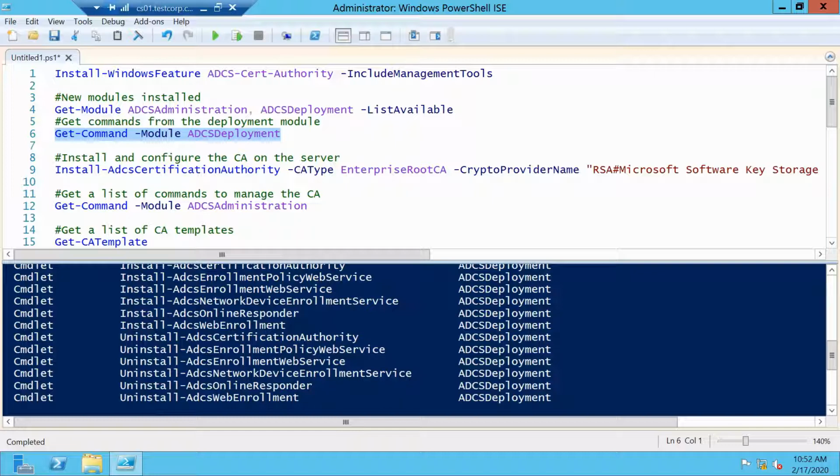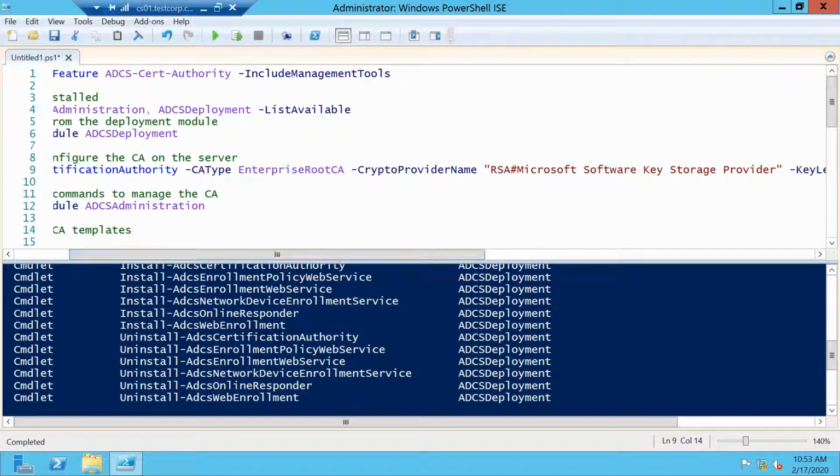In this video I'm going to focus only on the basics of ADCS, so I will not install any bling bling or other stuff. We will only be installing the basics to have a way to request certificates. So then we get to the next command, in which we will install our certificate authority, and we have a couple of options that we need to give.